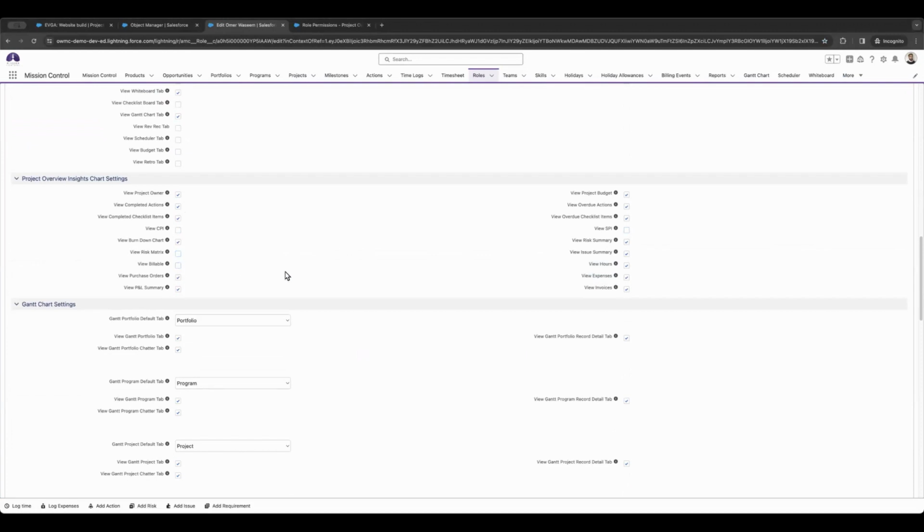So I've got a question in here. Can we block team members from taking a tab we don't want them to view? Yeah, that would be done via the permissions. You make sure users don't have access to these fields, to prevent them from blocking or unblocking that if they want to make those changes. Just make sure their field level security is set up correctly so they can just view it, not edit it. Hope that answers your question.